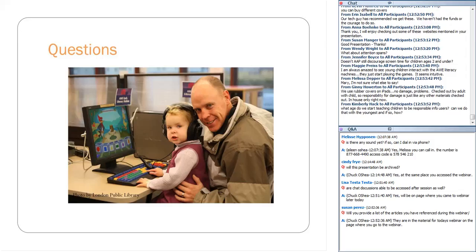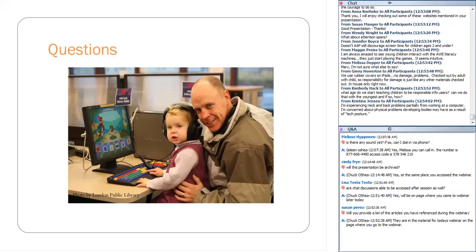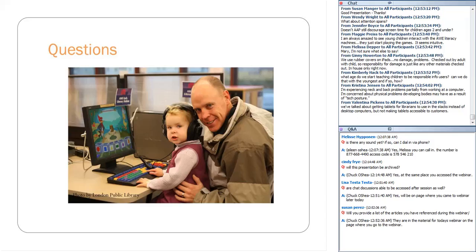Here's another one. Doesn't the video show the child doesn't know how to turn the pages in a magazine? She knows how to use an iPad but doesn't understand how a book works. That's an important pre-reader skill to learn. Definitely, I definitely agree. And as mentioned earlier, I don't think that learning through technology should replace any type of literacy learning. So books should still and always be a fundamental aspect to learning with children, but technology is just one other way that we can add to enhance learning experiences.